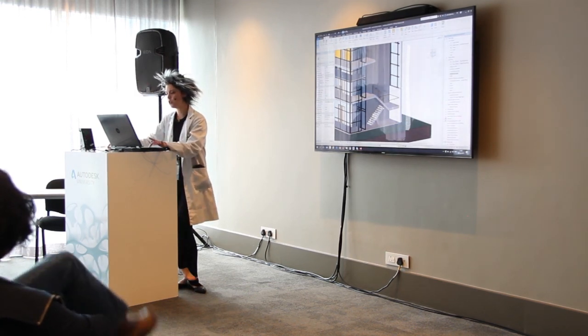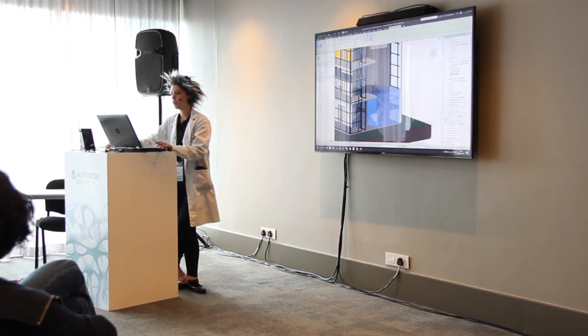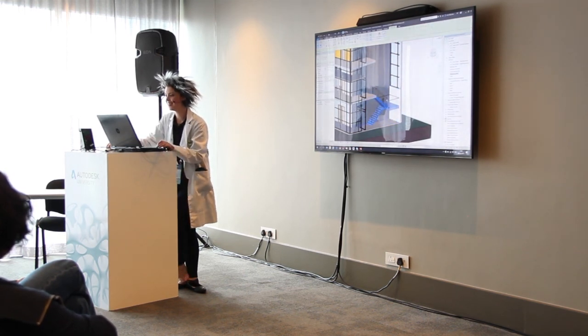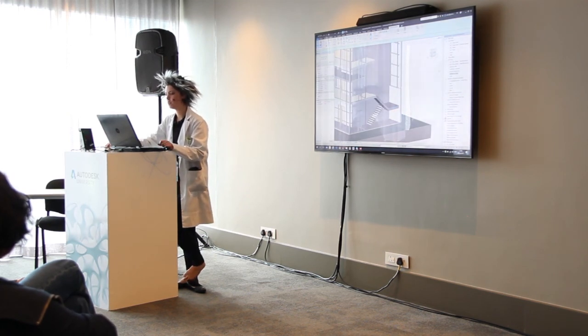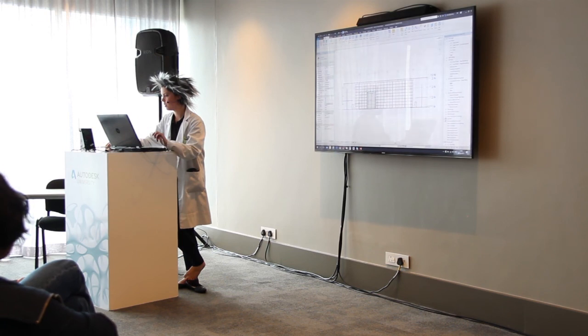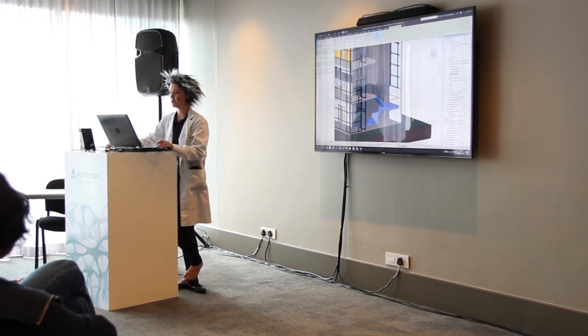So now, if I choose the stair, oh no, I should choose the whole stair. I'll say edit the stair, and why is it not working with me? Let's go to a level, maybe it'll work there. Where's my stair gone? Oh, there we go, that's what I was looking for.